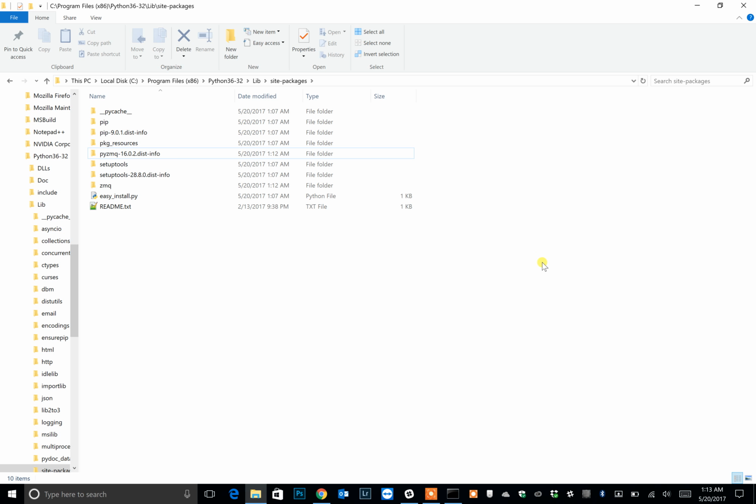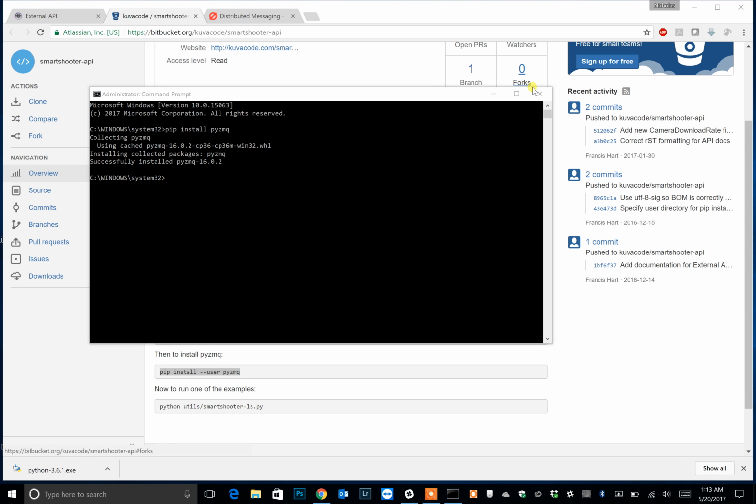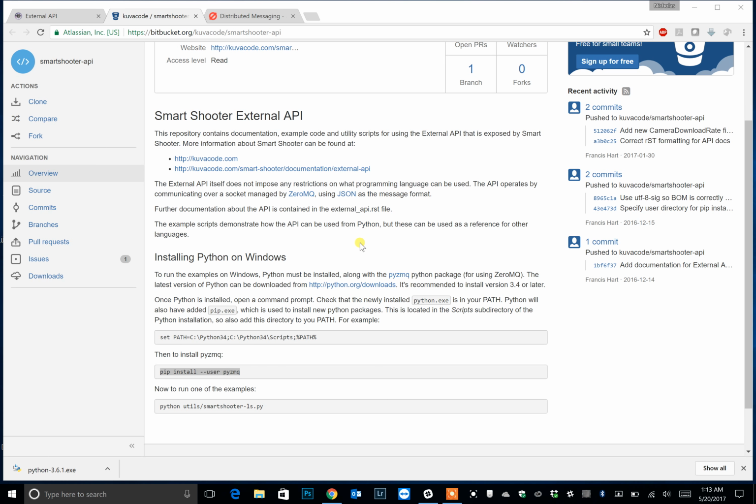There's probably a more clever way to test this, but I haven't found one, so I'm going to do it through brute force. The way I'm going to do it is by actually running Python and loading some ZeroMQ scripts and having them talk to each other. And in theory, if the scripts talk to each other, that means everything worked okay.